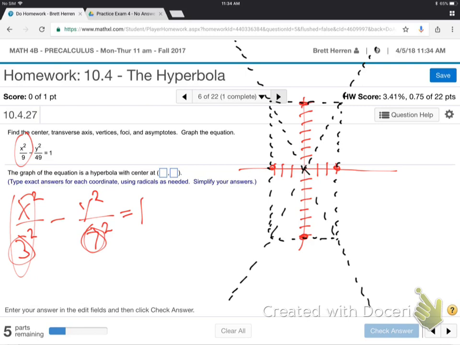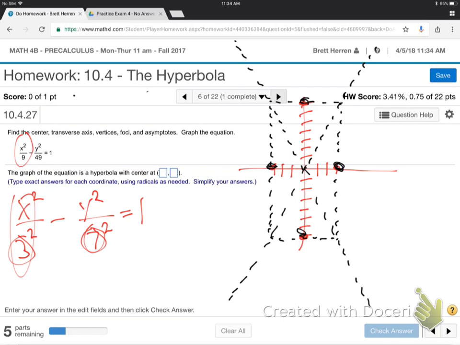If we were graphing an ellipse, it would be x squared over 9 plus y squared over 49. That's all they would need to change. It would be an ellipse equation. But I would do all the same stuff at first. 3 squared, 7 squared. This is underneath x, so right, left 3. This is under y, up 7, down 7. And then I would just make an oval connecting those 4 dots, and I'd be done. Whereas with a hyperbola, because we have a minus in the middle, I go ahead and make a dotted box and fill in the diagonals. Those are my asymptote lines.